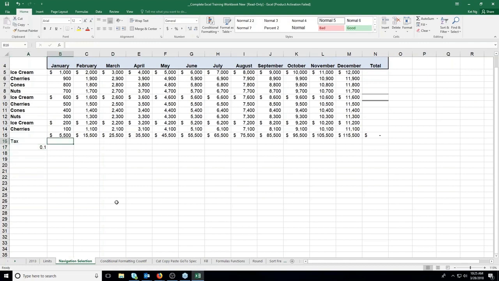So this is a perfect example of where a function's not going to help you. We need to use a formula. So I'd love to ask if anybody knows what the formula should be, but I don't know. I'm told I can ask. So does anybody know what the formula should be here?